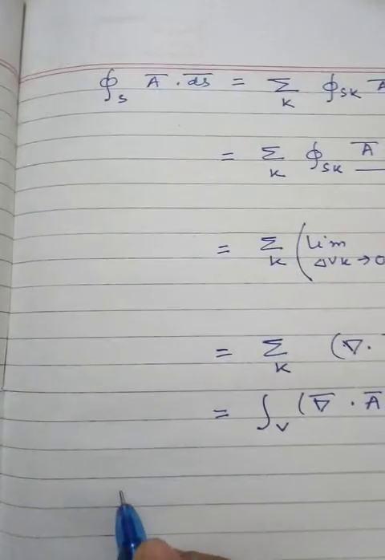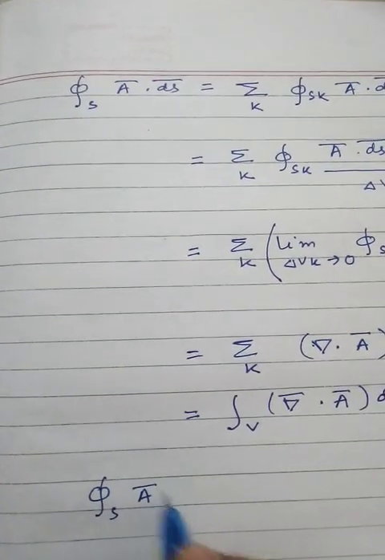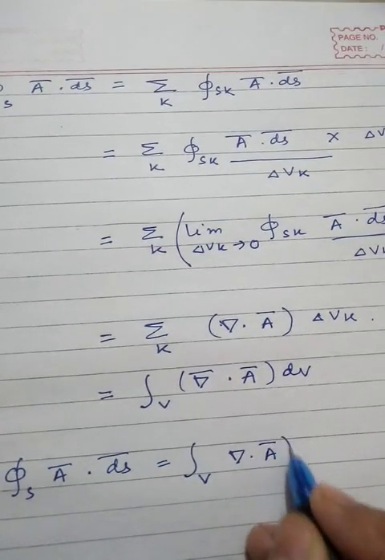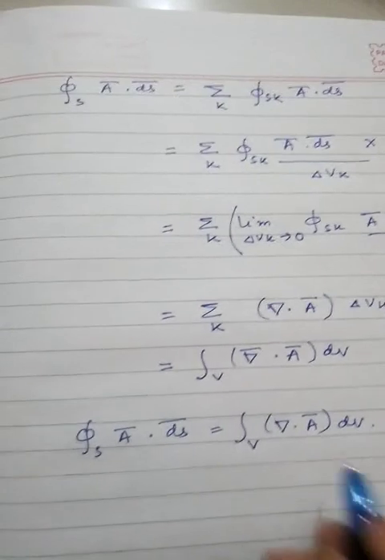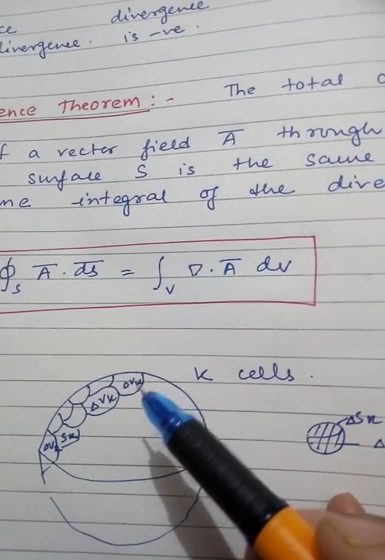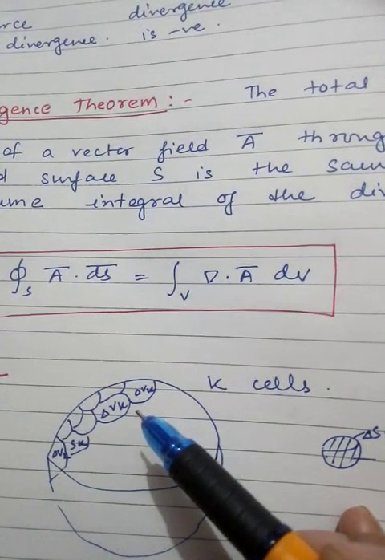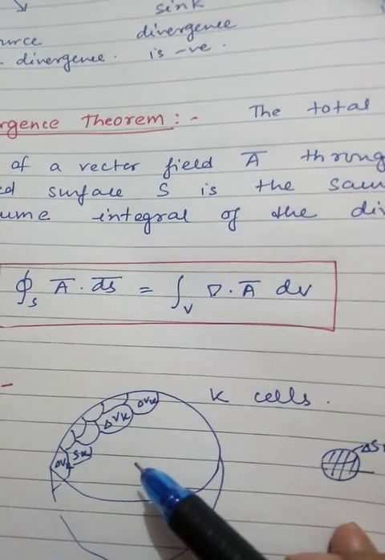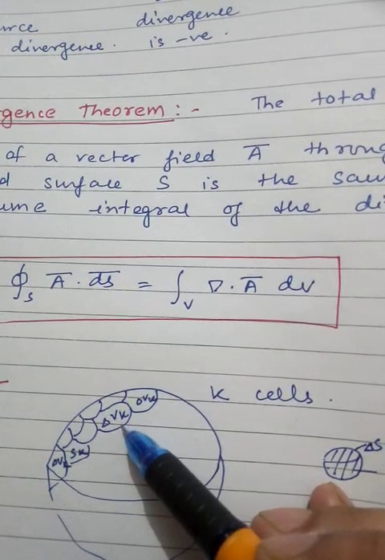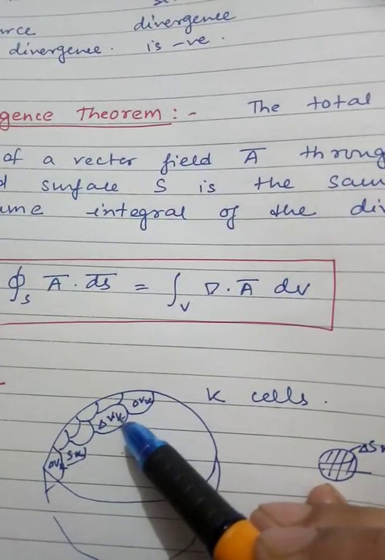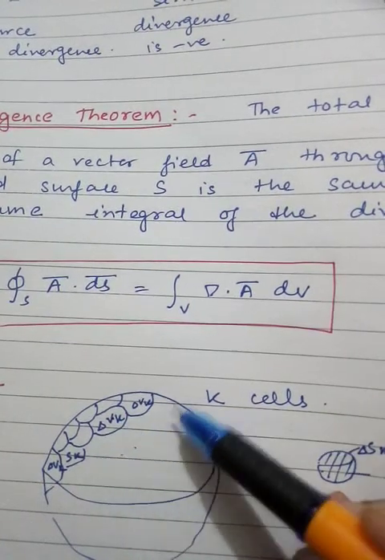Therefore what we have obtained is that the closed surface integral of A dot dS is actually equal to the volume integral of del dot A dv. And physically also, when we divide the volume into small volumes, then inside the volume the net divergence is 0. It only remains at the surface, because for the net lines of force, one volume has them going inside and for another volume they are going outside. So inside and outside will cancel. Only it remains at the surface. So surface integration is actually the volume integration of the divergence. Hence it is proved. Thank you.